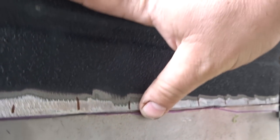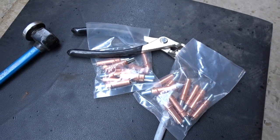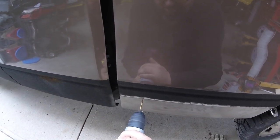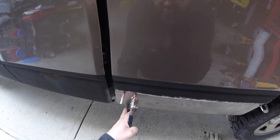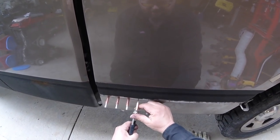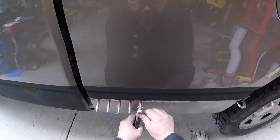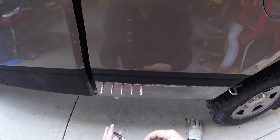Someone a while ago asked me — since I sold the Bel Air, what am I going to do with all those body work tools I got? And this is the opportunity I'm going to be able to use them. Because I'm going to need to hold this panel up tight while we weld it, and that's where these bad boys are going to come in handy. Start by drilling a couple of holes, insert the tool in there, push it in — this gives you less chance of warpage. All I want to do is get this done, but all it's doing is raining. It's supposed to pass, so I give it an hour.